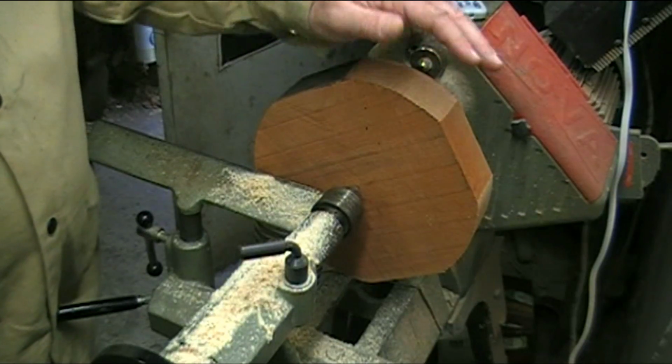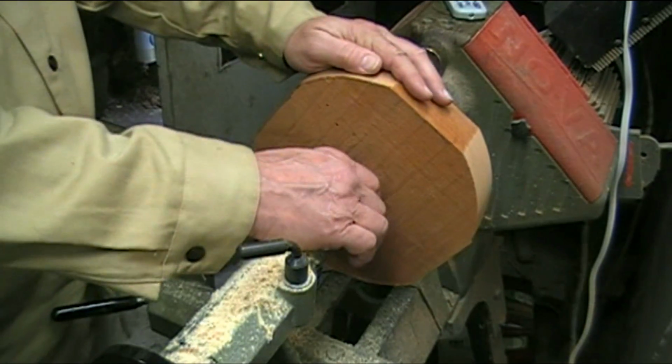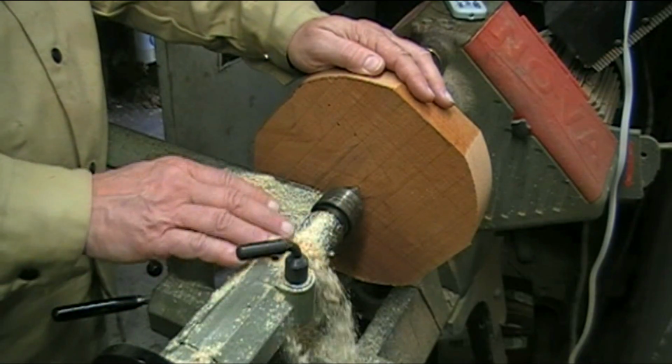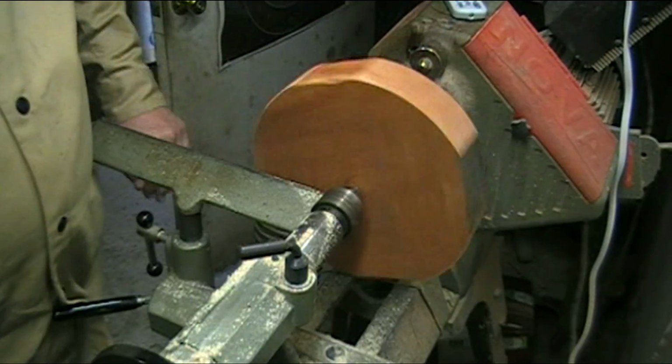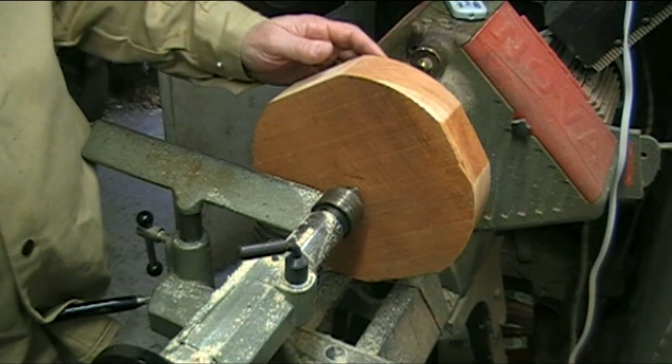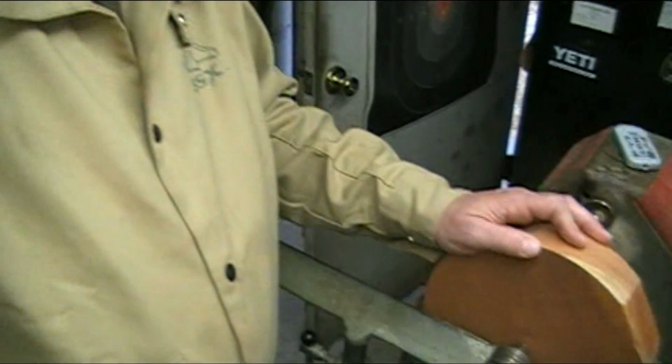The Spanish cedar smells good, but it'll kick your sinuses' butts. So I'm going to be wearing a full face mask filter. It smells really good though. So stick with me. We're going to turn some Spanish cedar. Gonna be fun.